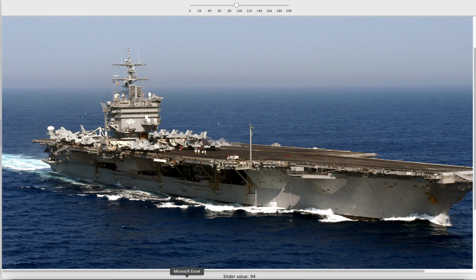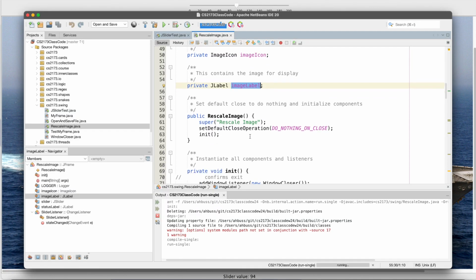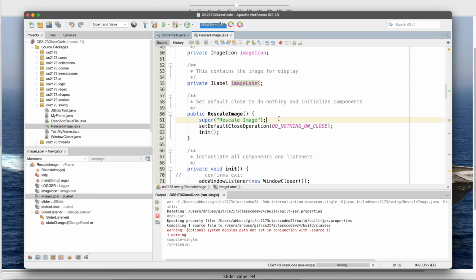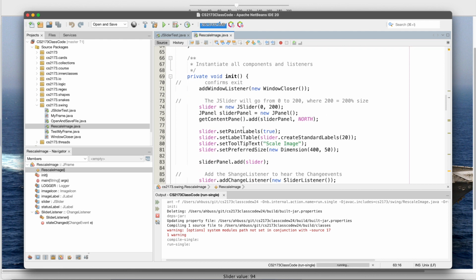As usual, we set our do nothing on close, we have the init, and we're using our window closer to verify that we want to close.